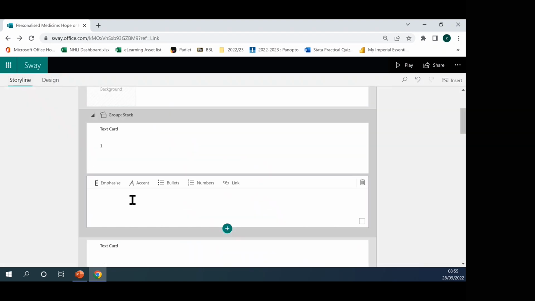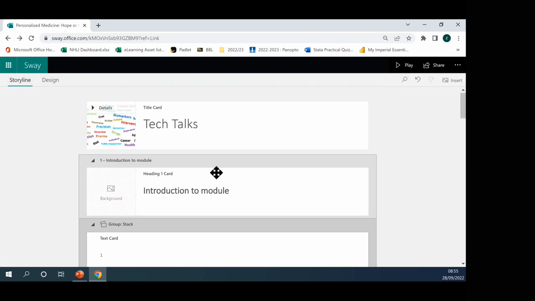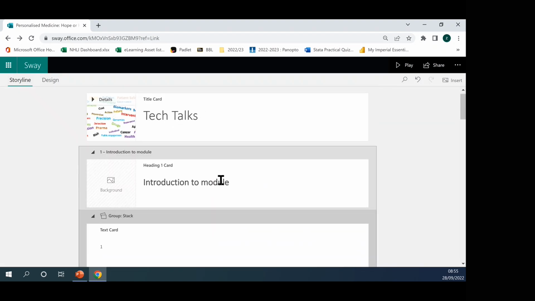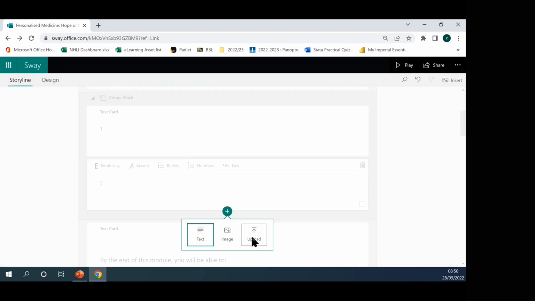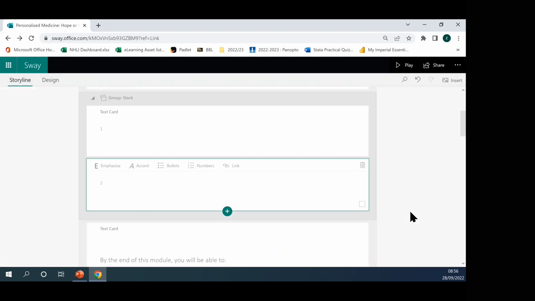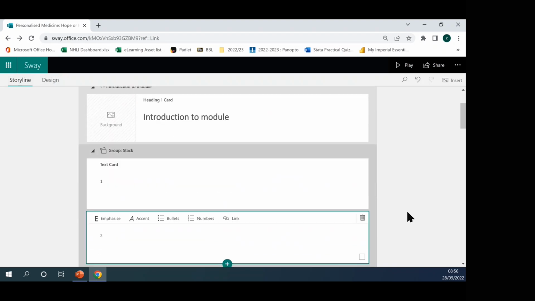Just for our purposes to show you how it works, number 2, and I'll leave it there for now. And then we can also add other pieces of content. So if I go back to the plus button, we can upload images, video content, etc. So now I'm going to play this presentation and show you how it looks to the end user. One thing I'd like to point out is just how quickly I've done this.